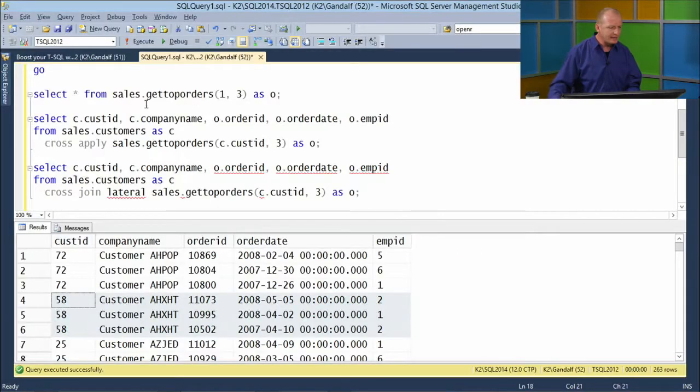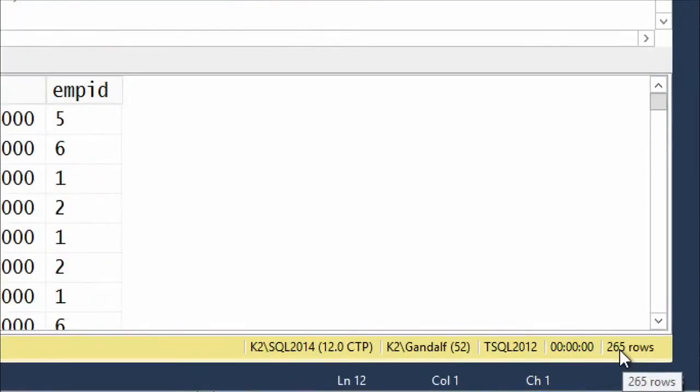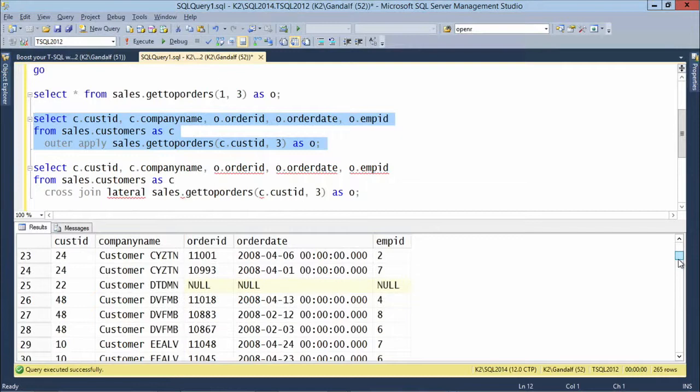So let's say the cross-apply operator that we used returned 263 rows. We have a couple of customers that don't have any related orders. So now let's go and change it to outer apply. And now we should find a few extra rows. So you see now the number of rows returned is actually not 263, it's 265. So we have there a couple of extra customers. We can scroll down and look for them here. So you can see, for example, customer 22 has no related orders. And this time we did preserve it, unlike with the inner apply.